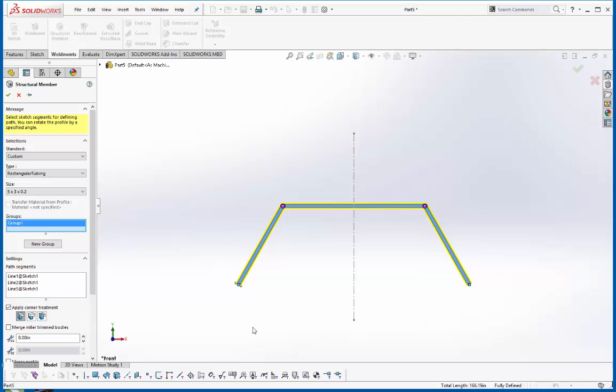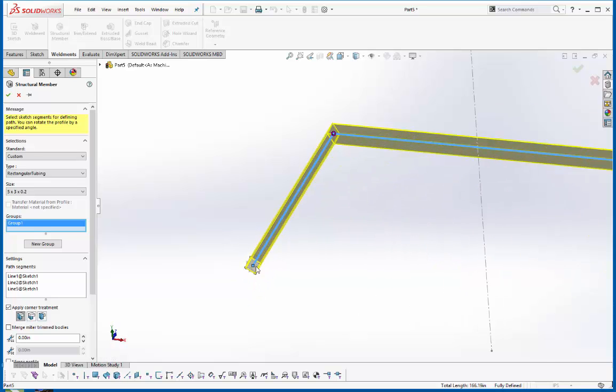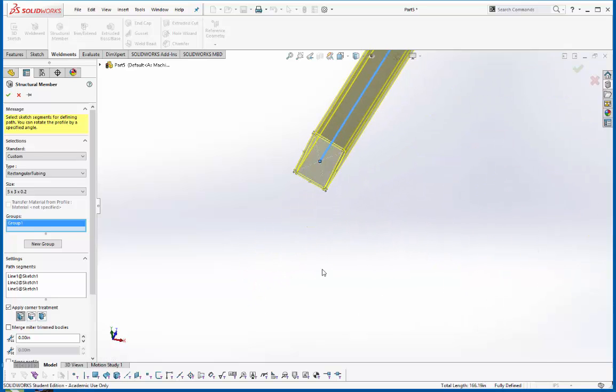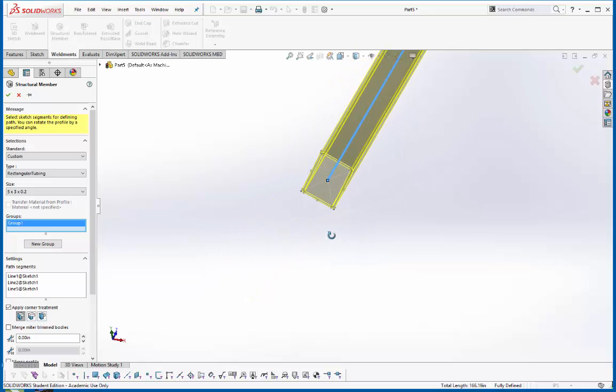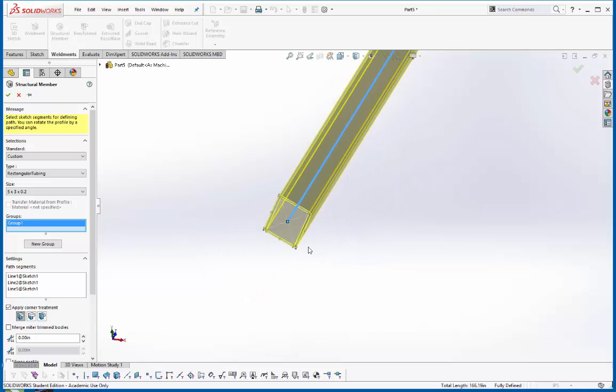I'm going to take a look and see how it brought it in. And see the way that it brought it in here is oriented so that the long dimension is on the z-axis and the shorter dimension is in the front view along the x-axis. Sorry about that phone ringing. I'll try to edit that out later.